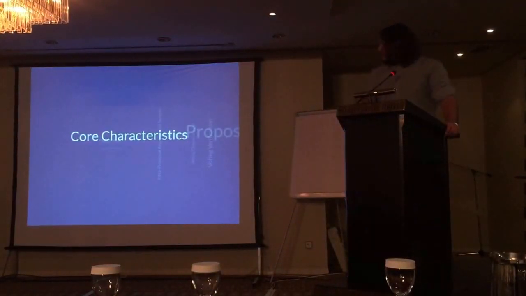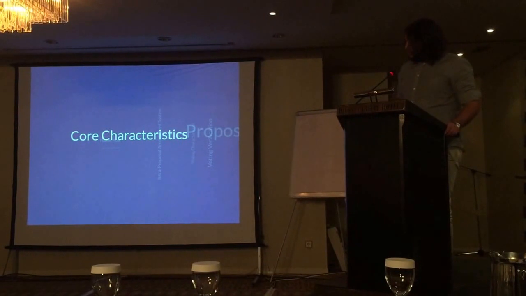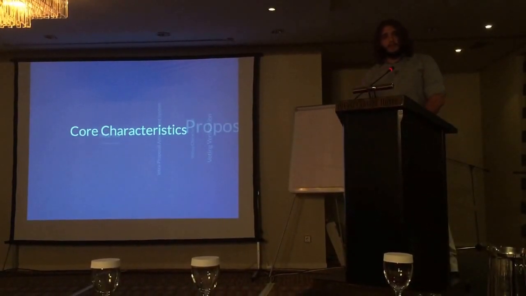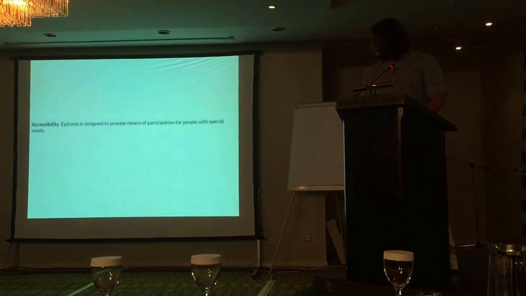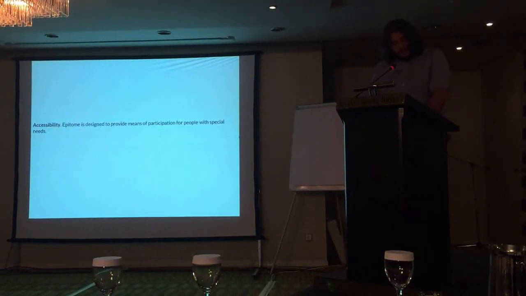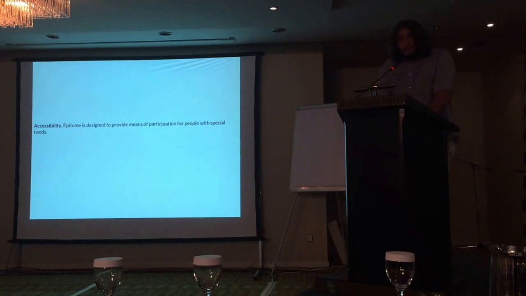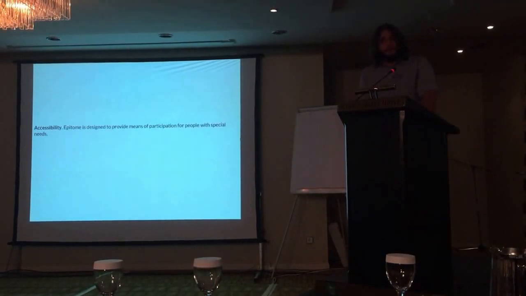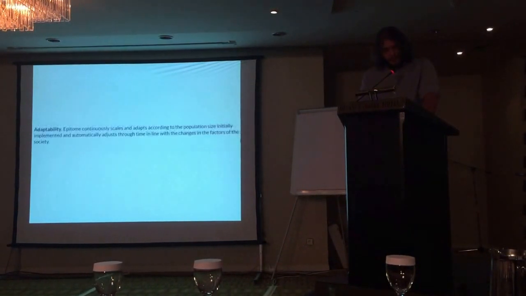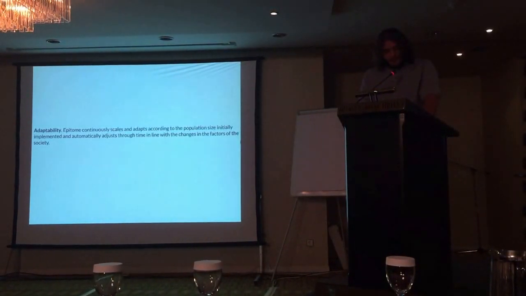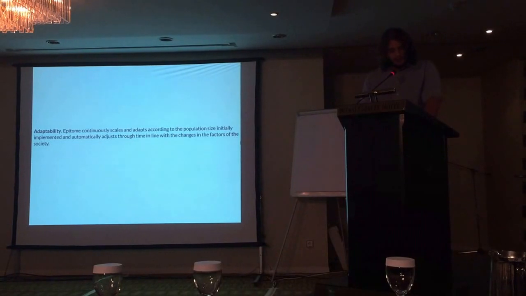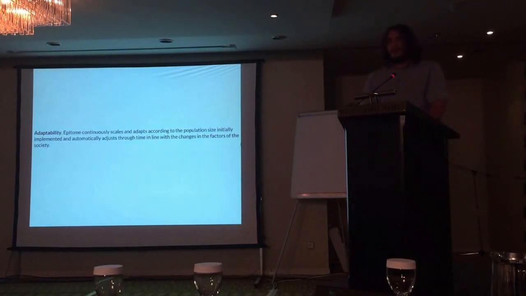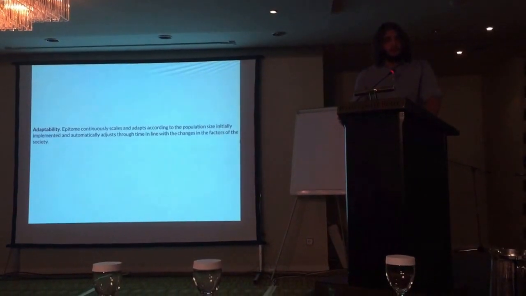Let us see now a bit of the core characteristics of Epitome, which will provide us a synopsis of its philosophy. Epitome is designed to enable the participation of people with special needs, something that is clearly lacking in today's governments and referendums. Epitome is a responsive system which adapts according to the population characteristics to allow a smooth operation in communities of 10 people or 10 million.